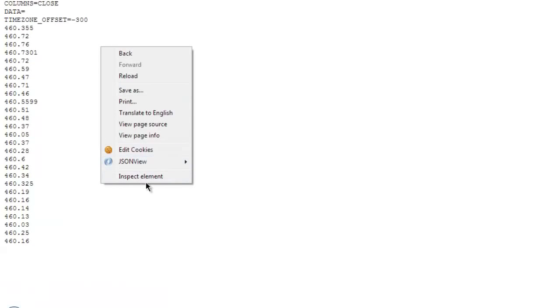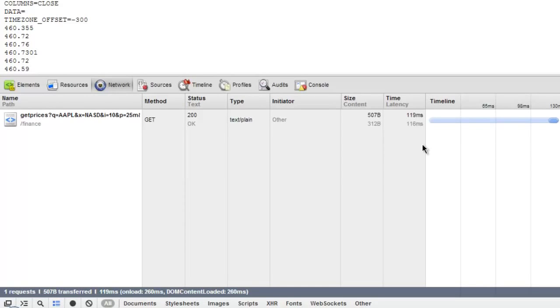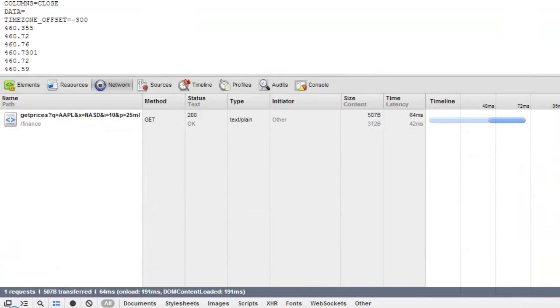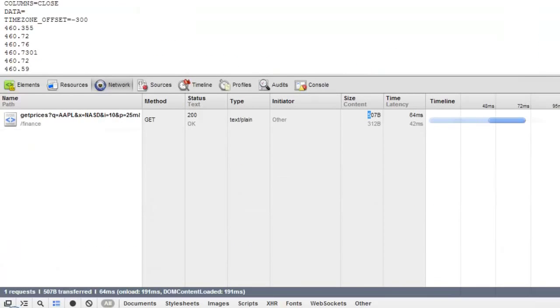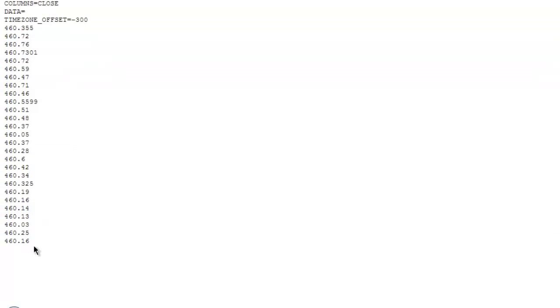The new URL we were able to find takes 119 milliseconds to download, and it's 507 bytes. So it's roughly half of the time. Oh wow, 46 milliseconds. Let's see what this one is. 180. It looks like it's roughly half to a quarter of the time, and 507 bytes is a whole lot less than 53 kilobytes. So it looks like this is a much faster way to get your data, not to mention that you don't have to do any regular expressions to get the data that we want, which was this last element.